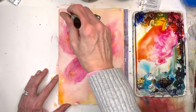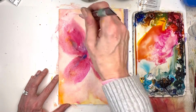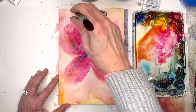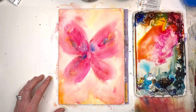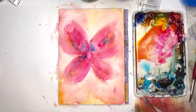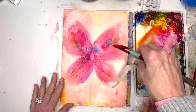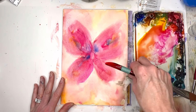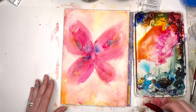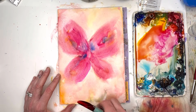And again, you have to just figure out for yourself, like, where do you want to stop at that? For me, it's just a little bit further. What do I want to do with that? Maybe with some paper towel too. Sometimes it takes off the paint really easily. Nice texture background. Look at that. And we have a sweet butterfly.